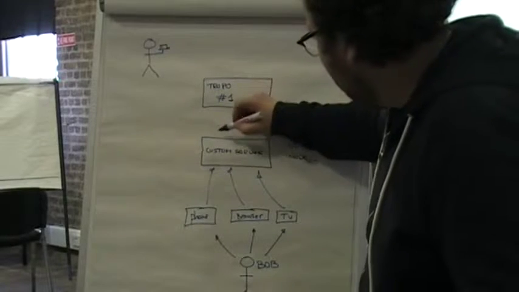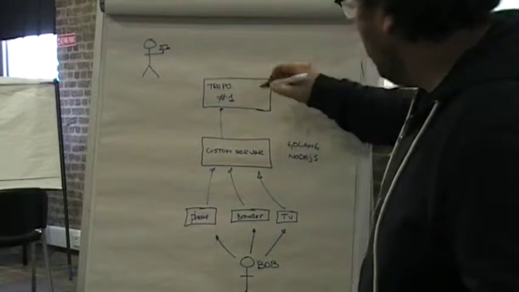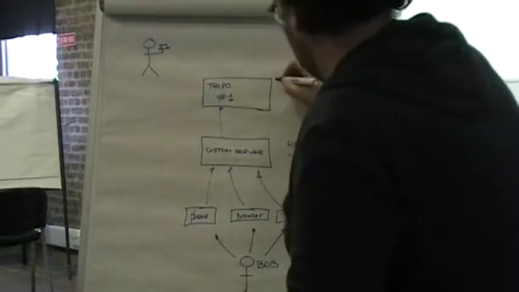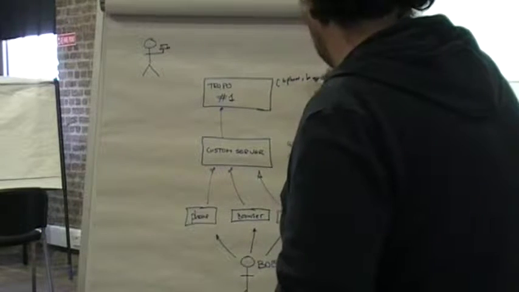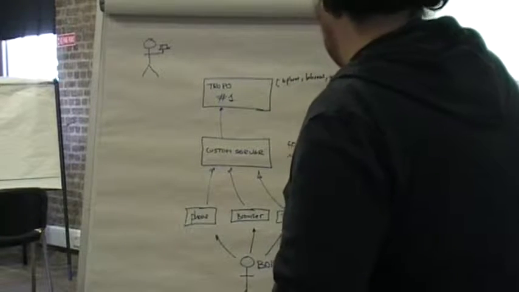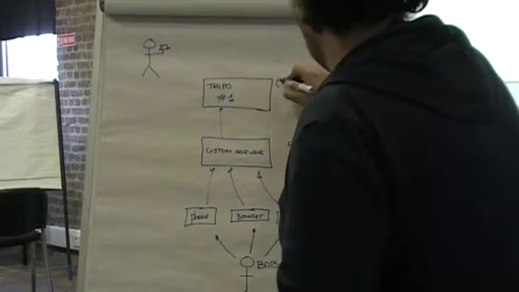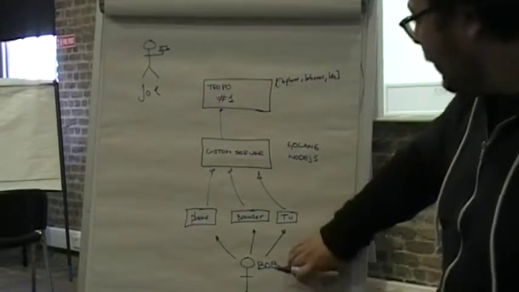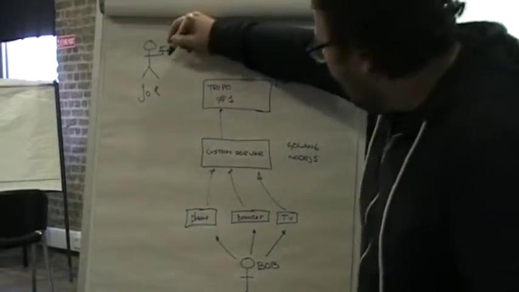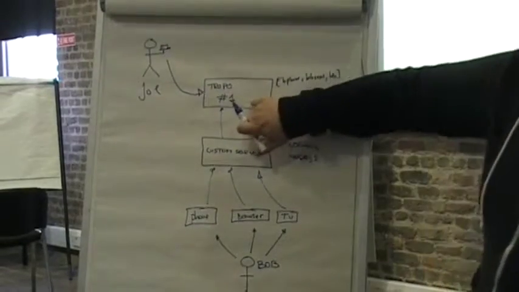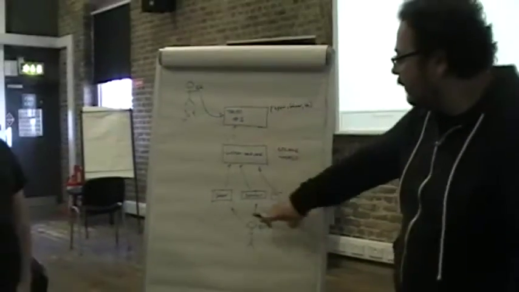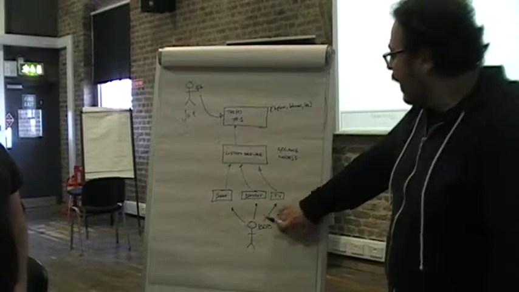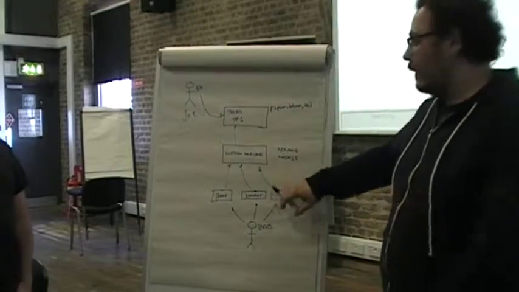So this basically tells Tropo to keep a list of all the devices. Tropo is going to have a list that says I have Bob's phone, I have Bob's browser, and I have Bob's TV. Now when Joe wants to call Bob, instead of calling Bob directly on the phone, he actually calls the number that Tropo has given him. So now Tropo knows how many clients are connected, and it can route the call to the three devices, and Bob can answer on whichever device he wants.